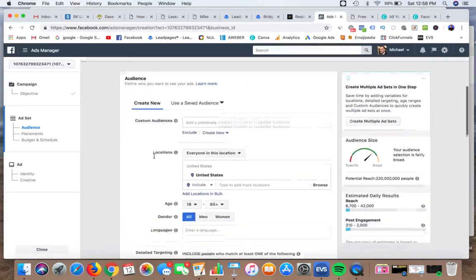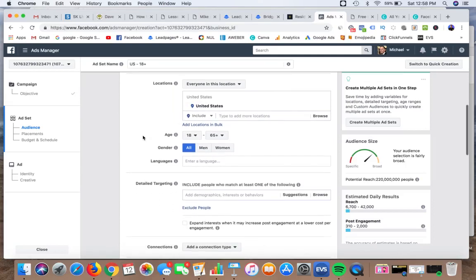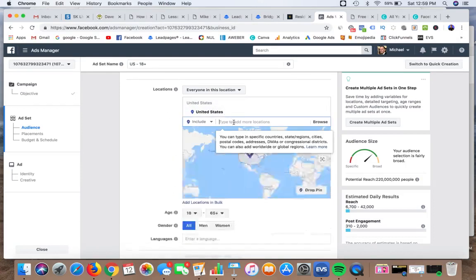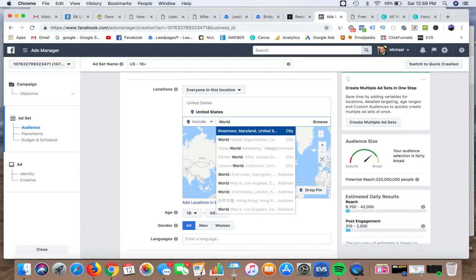But anyhow, on the locations, depending on the target market that you're trying to go to, you would be going into either the United States or you can put any type of thing you want in there. You can add another country if you wanted to, or one other option if your business is worldwide.